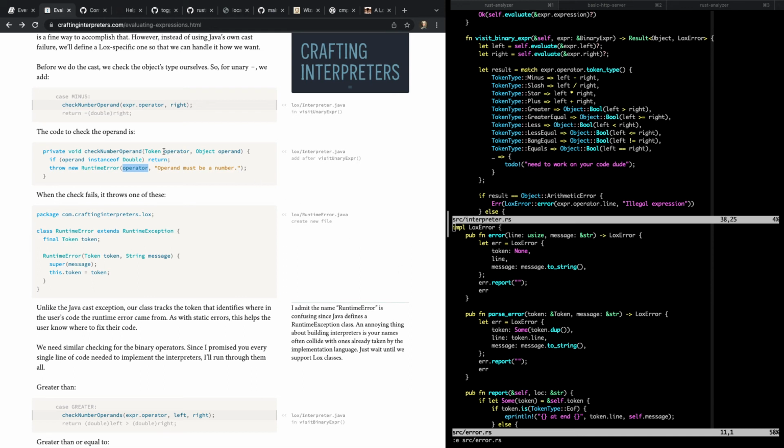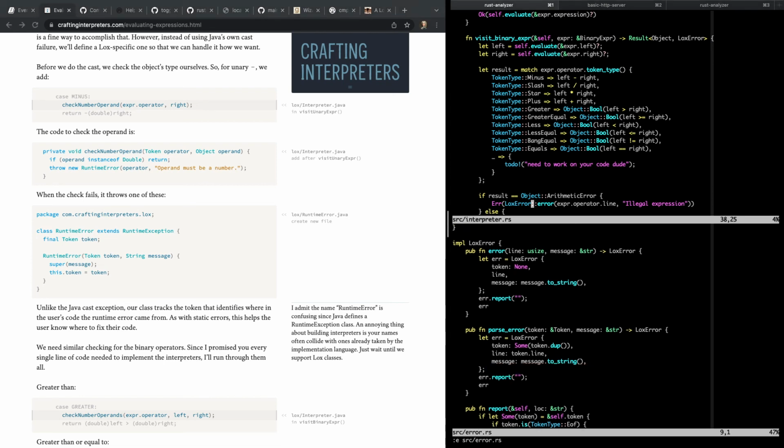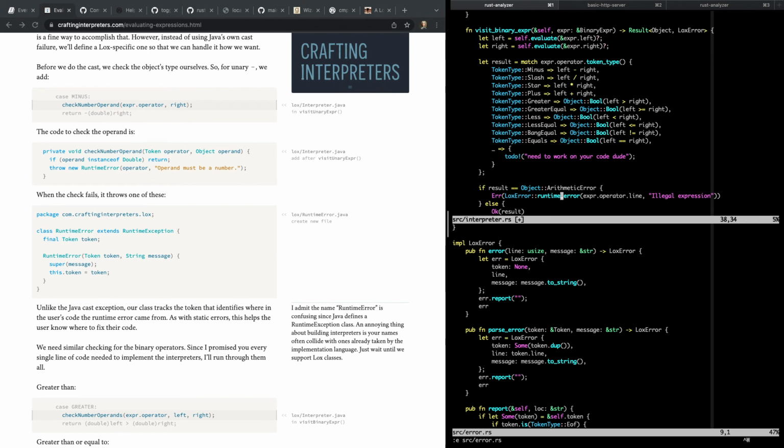Oh, this takes a token. Oh no, that's check number operator. It takes a token and an operand. Oops. Runtime error just takes a token and a message, which is exactly this. But I don't want to call it a parse error here, right? What I'll do is I'll make a runtime error as a separate thing, and then if it turns out we need to do something different, we'll just do it.